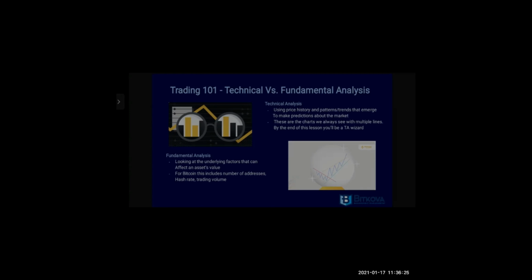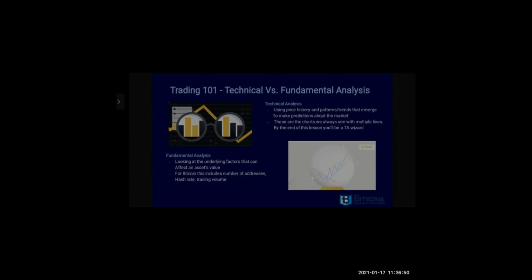Okay? So the same thing when you talk about Bitcoin, we talk about the number of addresses, because these are fundamental analysis. The number of addresses holding, let's say, 1 BTC, the number of addresses holding more than 1,000 BTC, the number of addresses holding 0.1 BTC, the number of addresses being created, and so on and so forth. Okay, so all these are fundamental analysis.